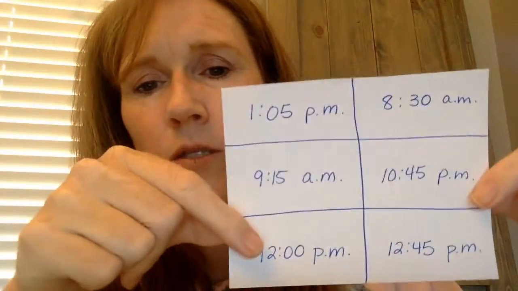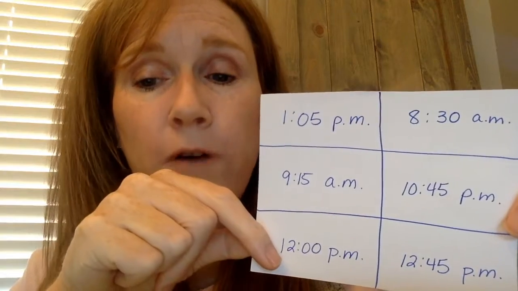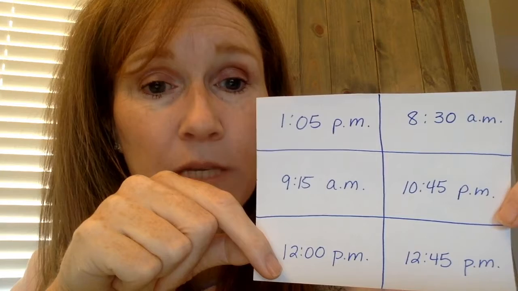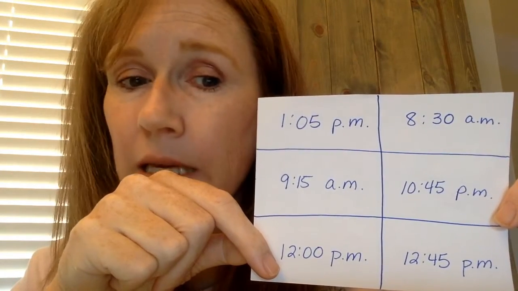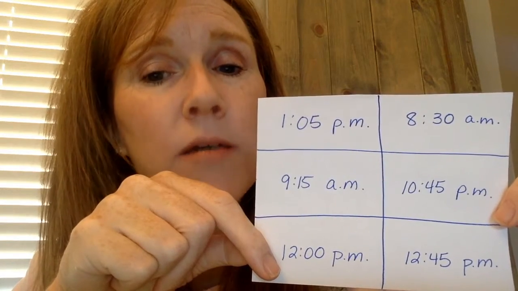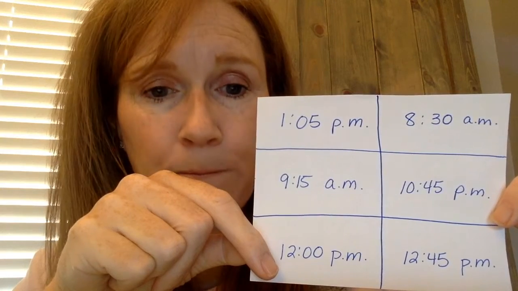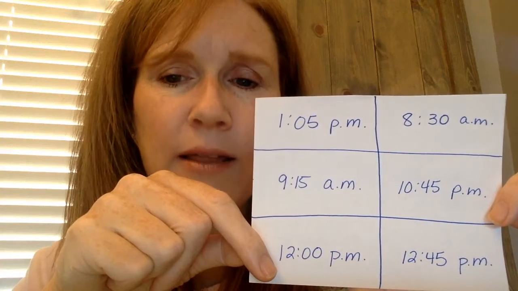We're going to practice a little bit just to see if you can do these. So the first one that I want you to look at is 1:05. How would we say it is 1:05 p.m.? We'd start with es la, because the next word is going to be una. Es la una. Then we add an e in there to say and. Y 5. Es la 1:05 de la tarde. Okay, because it's p.m. afternoon. Es la 1:05 de la tarde.